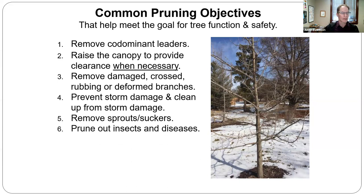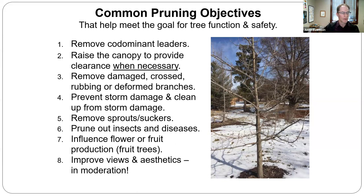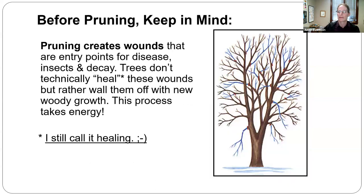Remove sprouts and suckers. Prune out insects and diseases. There's not a whole lot of that that happens, but things like black knot come along that we can prune out of some trees. Influence flower or fruit production. And then improve views and aesthetics if we're thinking about that in moderation. Don't prune on trees because you think you can make them better artistically. That shouldn't be your goal. The tree primarily knows how it wants to grow, and we just need to aid it along.